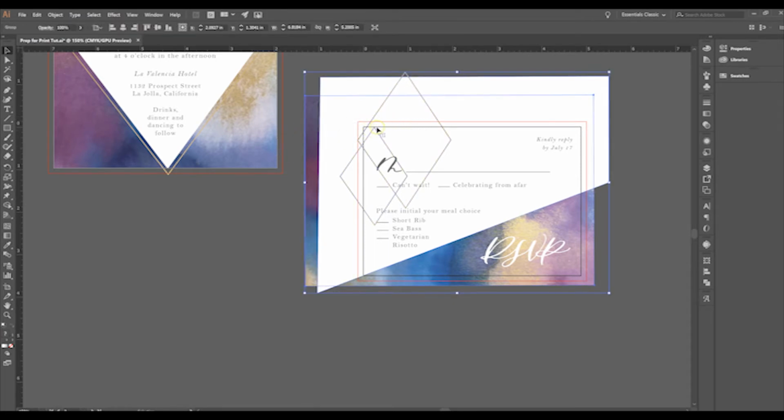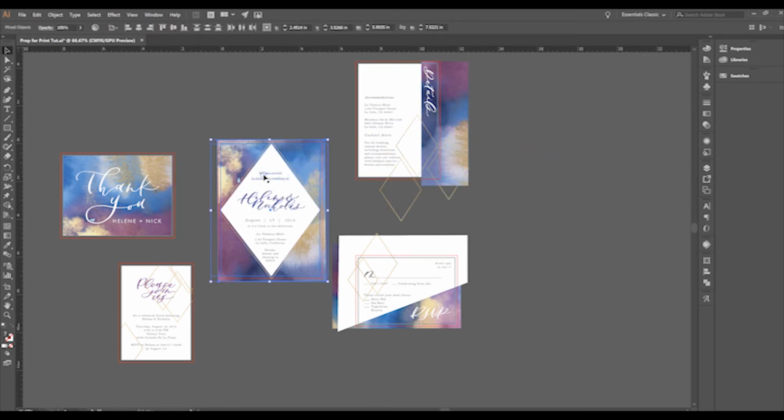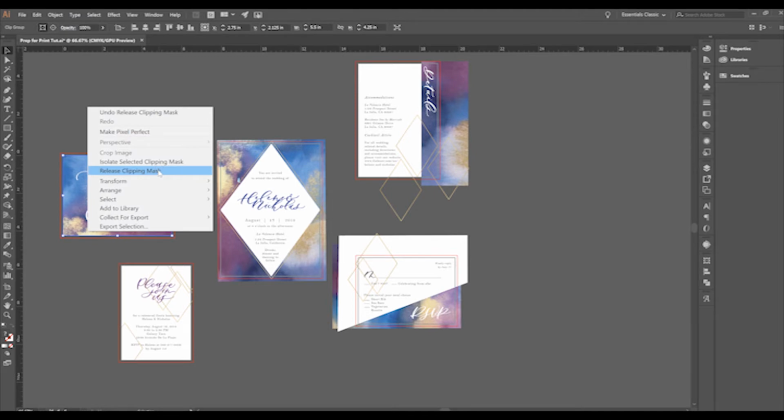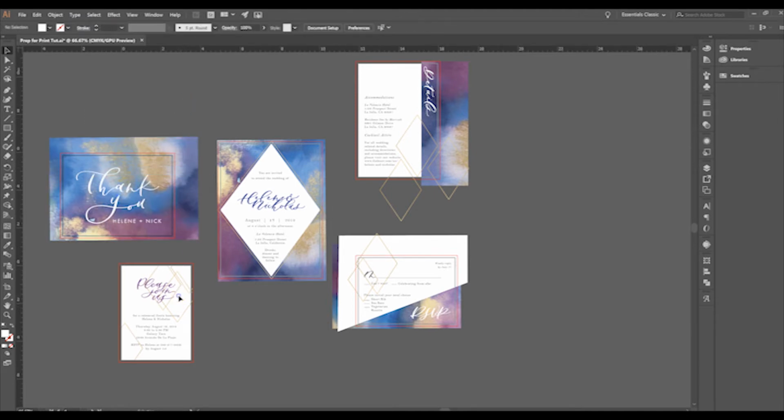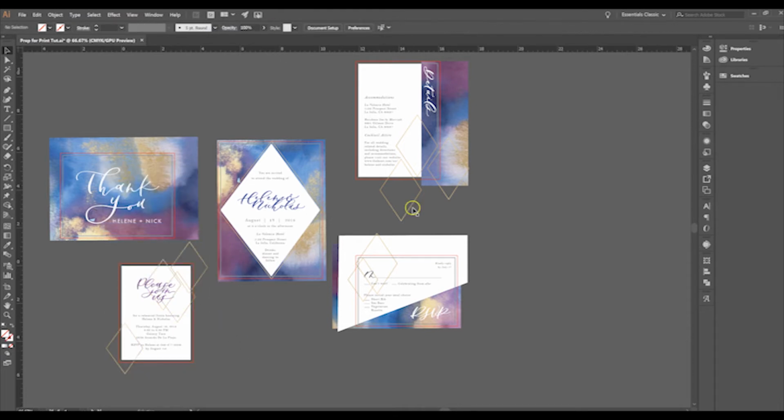Something like this, I have it cut exactly there, and I know my printers will do a good job of that, but if you're not sure, what you could do is move that diamond up here, and it'll be cut somewhere along that area. But I know that I've told them to pay attention and cut this one right at the tip of that diamond, so I know they'll be very careful about that. So I'm just going to go through here and release all of my clipping masks so that we get those good bleeds that we need. Release clipping masks. Okay, perfect.